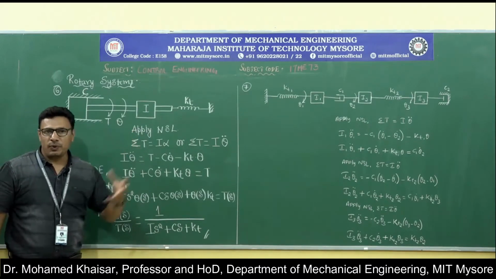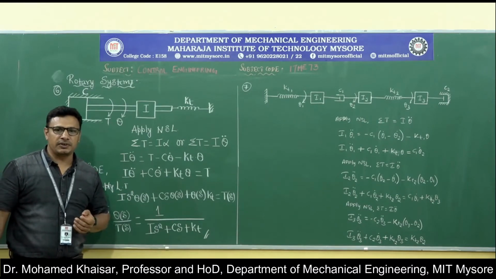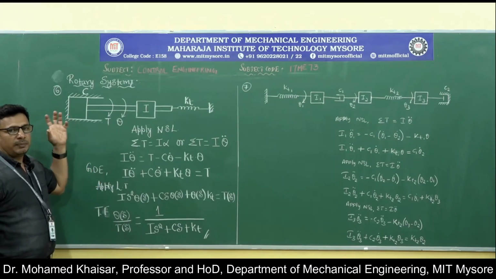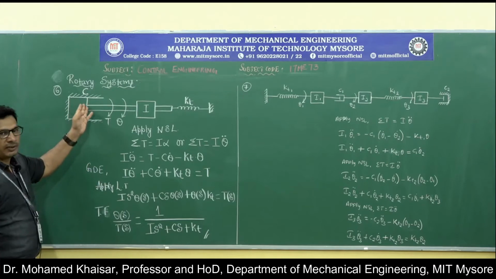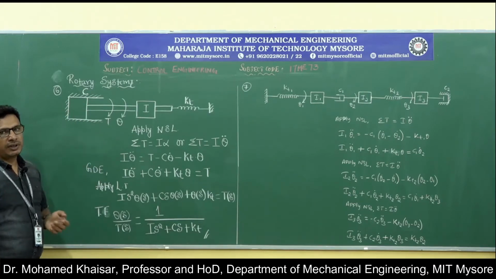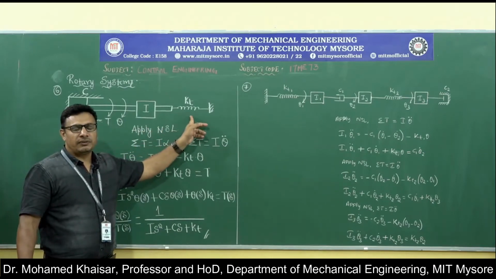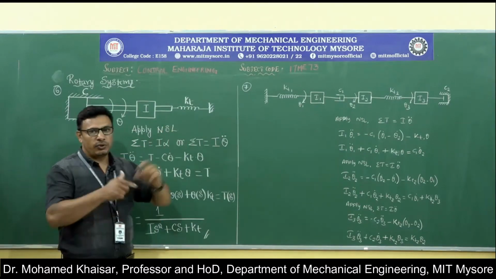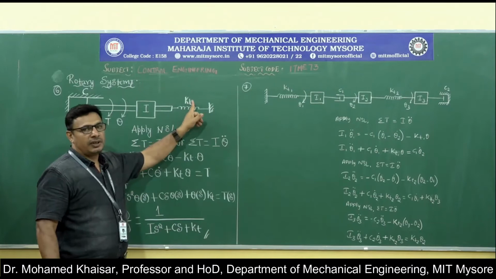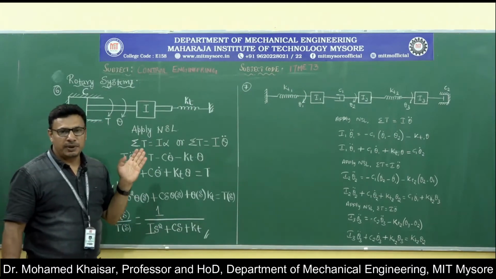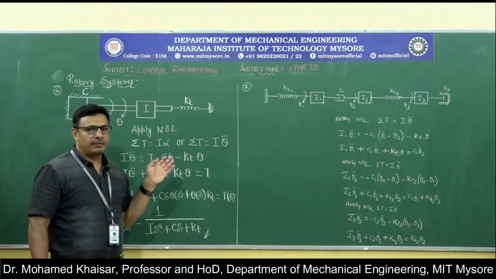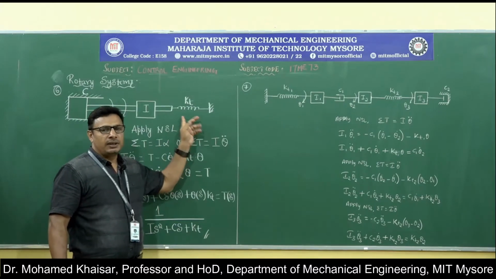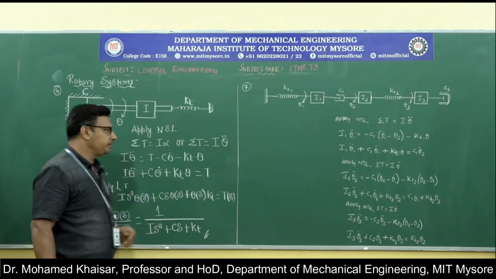Then in place of the linear force that was applied in the spring mass damper system, in a rotary system we will be considering the torque T. With the presence of the damper, the damping coefficient remains C, whether it is a linear system or a rotary system. The spring stiffness, which in the linear system was the linear movement of the spring offering the resisting force, here will be the twisting force of the spring, represented as KT. In the linear system the spring stiffness was termed only K, whereas in the rotary system it is termed KT.